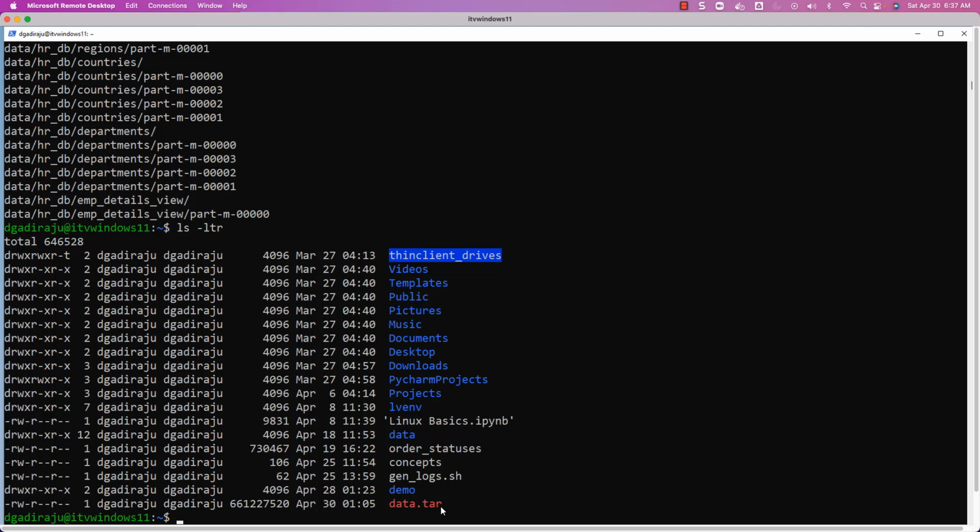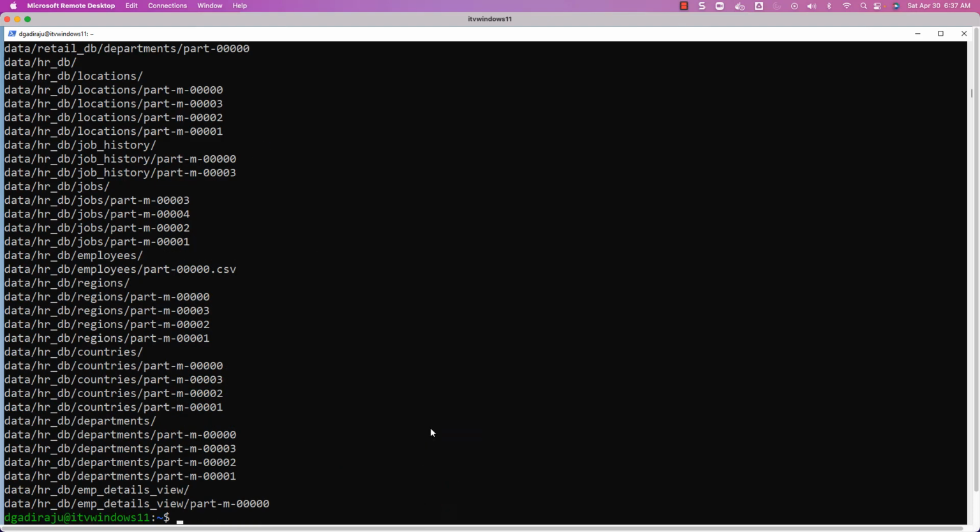So in this case, I can say tar -tf. V doesn't make sense with respect to T, and hence you can skip V when you try to list the contents of the tarball using T. Now you have to specify the name of the tarball, and you can see the contents of this tarball. It hasn't extracted the tarball yet. However, it is actually showing the contents of the tarball when we use T.